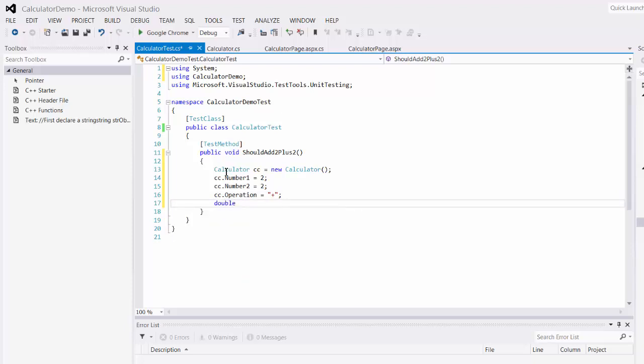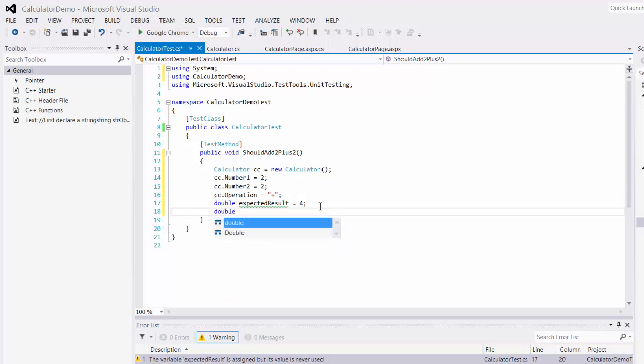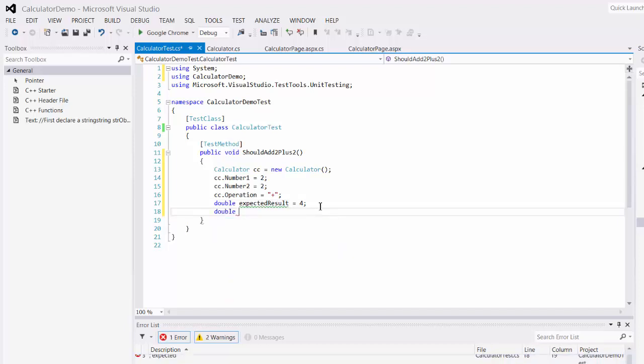And typically we will create two variables, one called expected result, and I expect it to be 4, and I want to specify it explicitly. I don't want to calculate it using CC. I want to do my own work by hand maybe, or using Excel, and figure out what I think the expected result will be. I did this one in my head, 2 plus 2. My education extended far enough that I can actually figure that one out. And then the actual result will be calculated using the class that's under test.